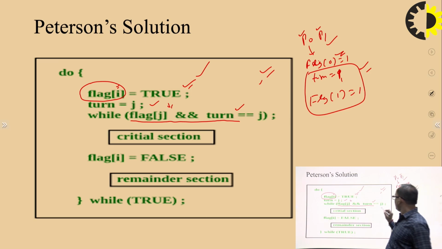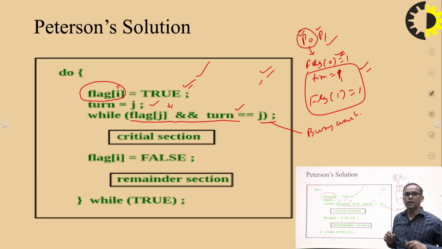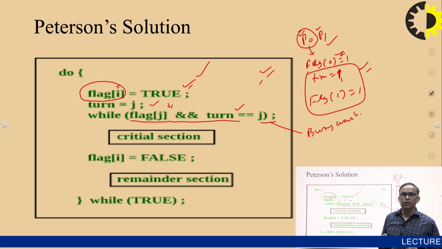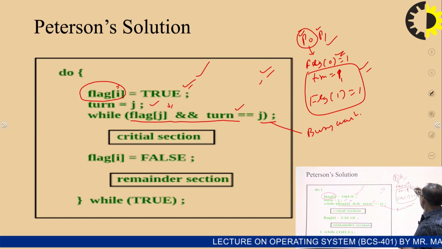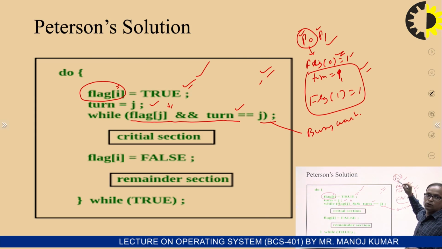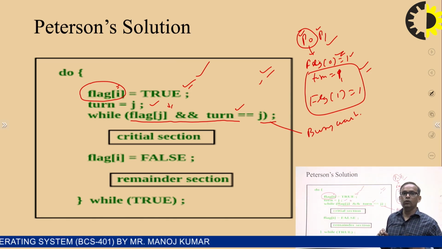Then what will happen? This is the semicolon. Basically, this represents the busy waiting condition. It means in that case, the process P0 will wait until P1 completes its critical section and exits from the critical section. Okay. Again, see, whenever any process wants to enter the critical section, at first it will declare its flag variable as true. So flag of 0 is 1 if P0 wants to enter the critical section. Then in the next instruction, it will check the value of the turn variable.